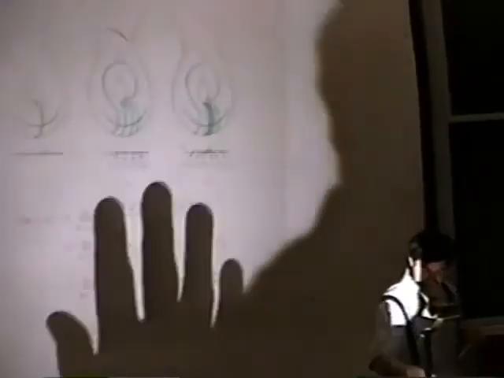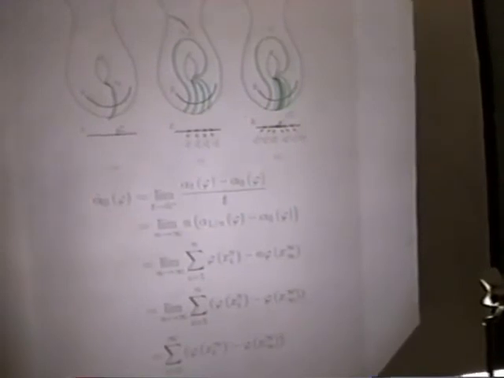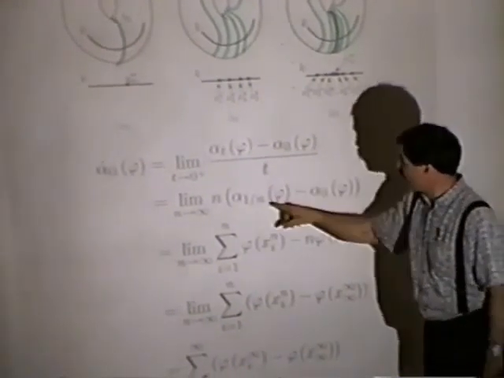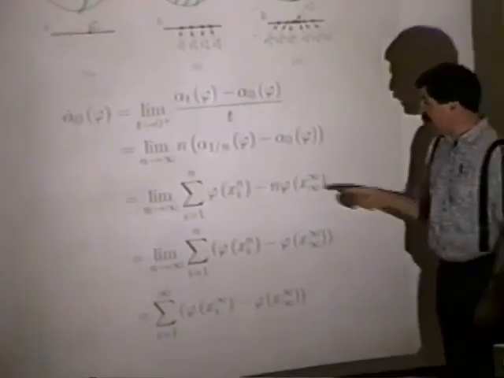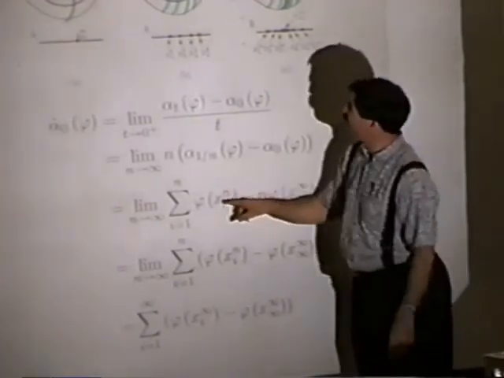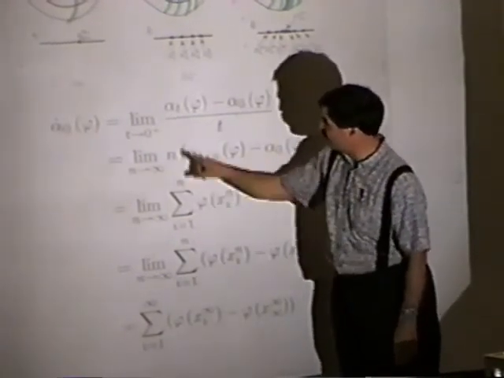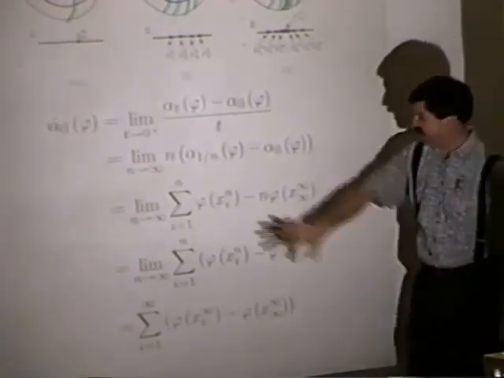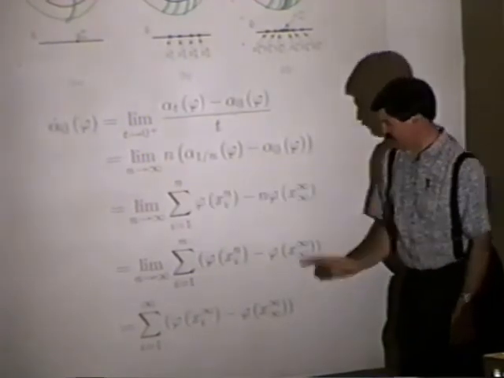Actually, this is more important. So I want the derivative. So alpha of t minus alpha of 0 divided by t. Well, for t equal 1 over n, I can do this: n at the top. And then I go back to the definition of this, which is here, namely it's a Dirac measure. So I evaluate the function at these endpoints. And I have a 1 over n, which cancels with this one. And then here I evaluate the function at this point, that was for t equals 0. And that n here gives me an n here. So I have infinity. When n goes to infinity, this goes to infinity because we have many, many more points. But this goes to infinity too.